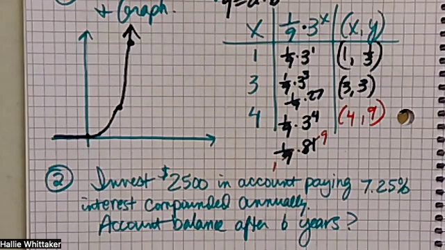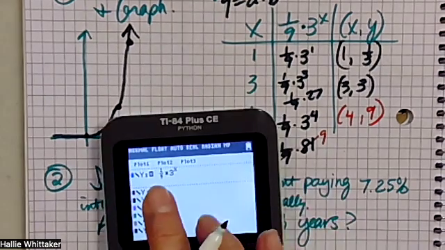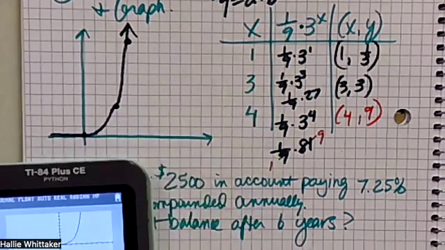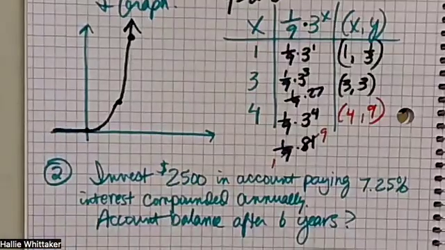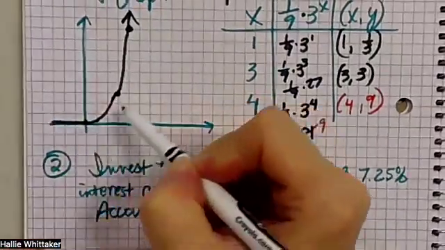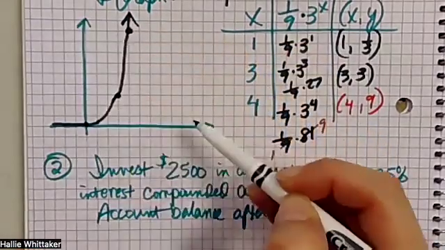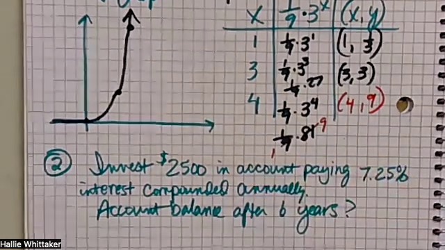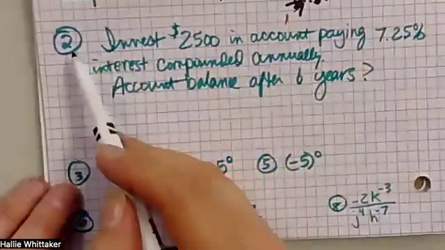There's your graph. And if you wanted to confirm that, go to your y equals, and I've got it ready just for review's sake. And there you go. There's your graph. Okay, so we did it. Yay, good job. So let's move on. The exponential tends to go up really quick, or it tends to go down very quickly. I'm going to try to squeeze those in before we end chapter 8, but right now I kind of felt like we needed to get into this stuff more. So anyhow, let's move on to 2.